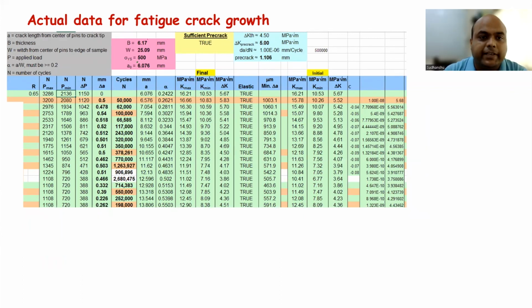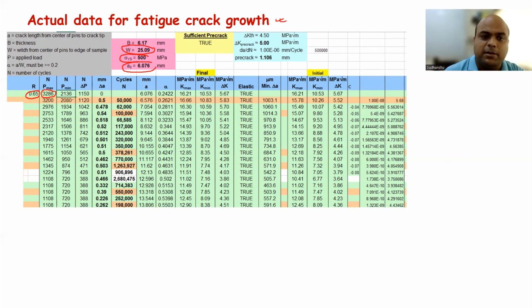This is the actual data for fatigue crack growth. We know W, we know sigma, we know the initial crack length, etc. We are using a constant R of 0.65. I'm showing you how you actually obtain that particular da/dN plot. We know P max. Suppose we fixed it. Since the R ratio is fixed, P mean is going to be fixed, and that becomes 2136 in that particular case.